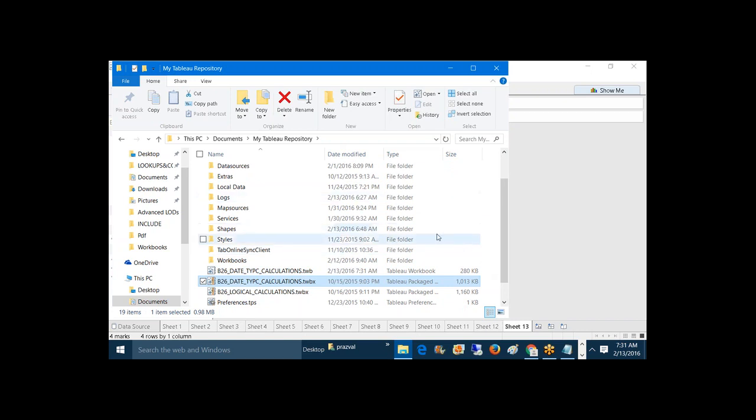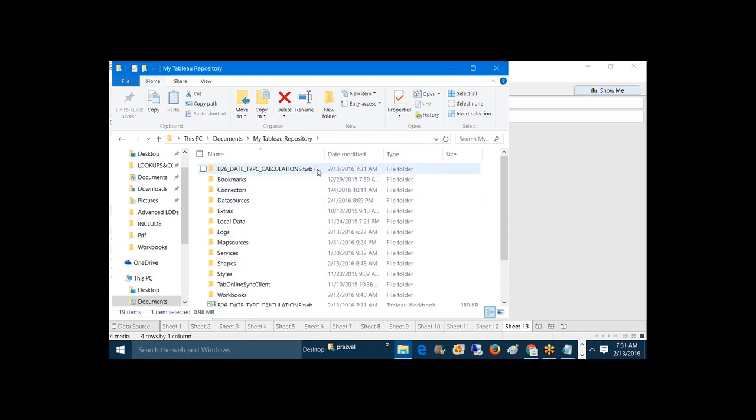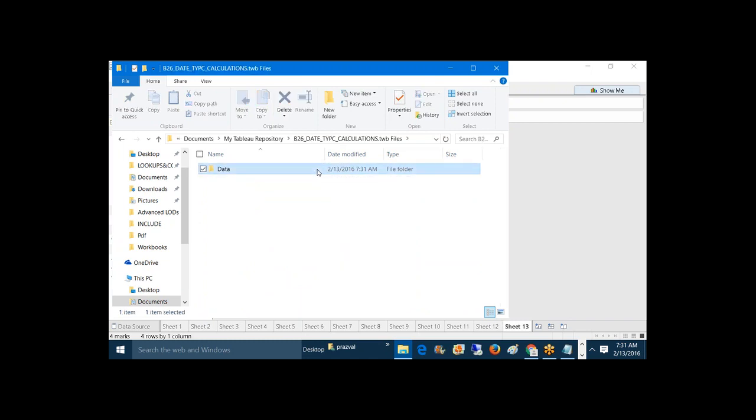Here I am seeing this data. If you go to the data, you see the data extract. In this data folder, it places the data extract file.